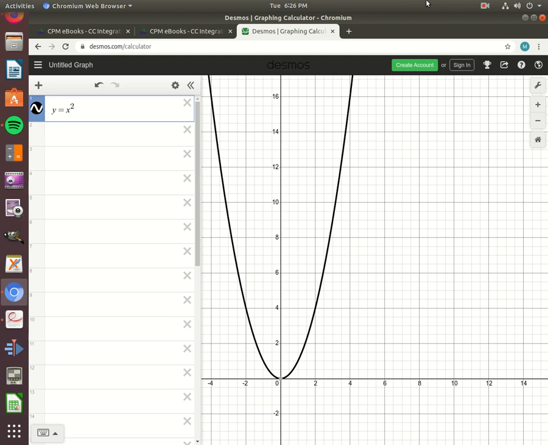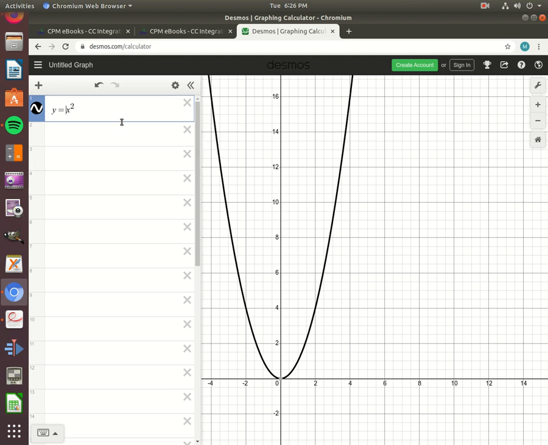I typically go some by the book, but some not by the book when I do this lesson. So if we were in class, what we would have done is I would have given you graphing calculators and asked you to manipulate this equation. So you can see if it's y equals x squared, it looks like this parabola. And typically what would happen is people would start making changes.